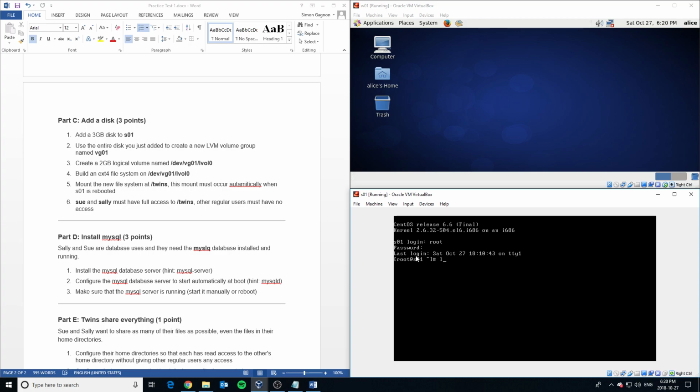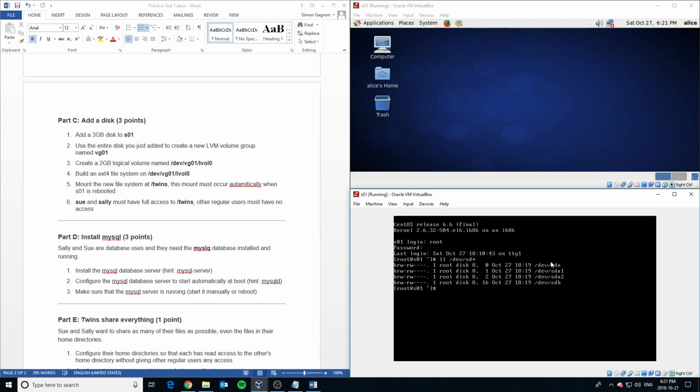Let's type in ll /dev/sd* (asterisk), and once you type that in, you can hit enter. Now you're going to see a lot of information and you might not understand what this means, but basically this is what you need to know.